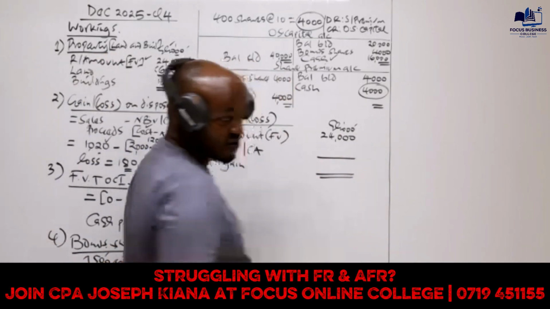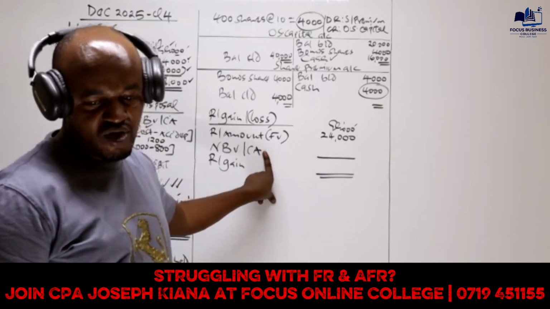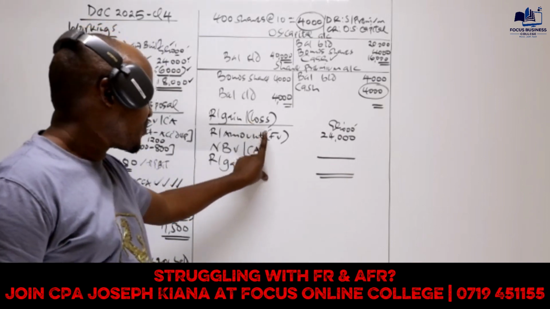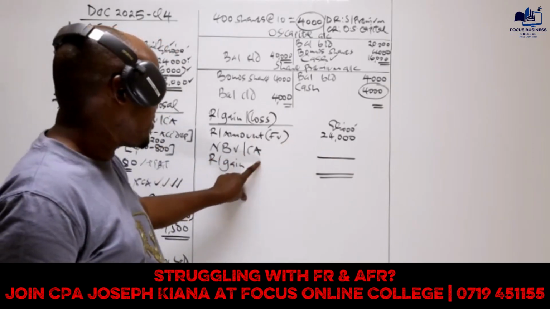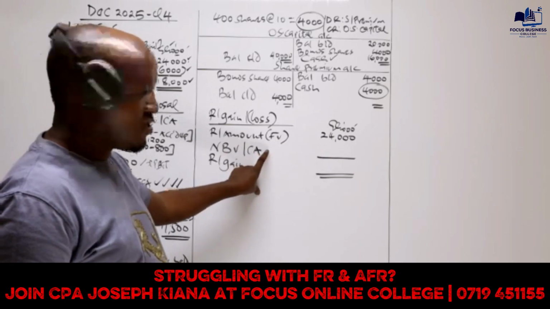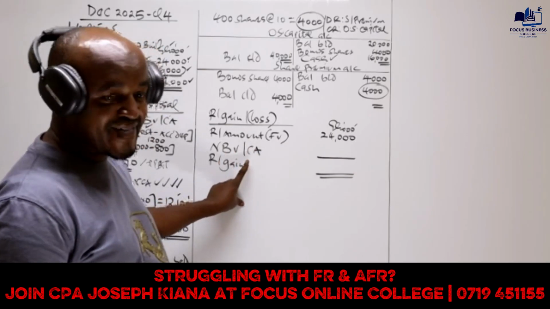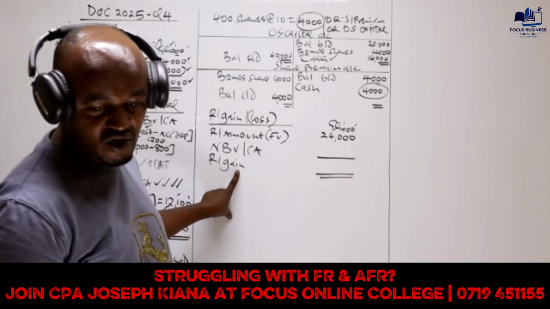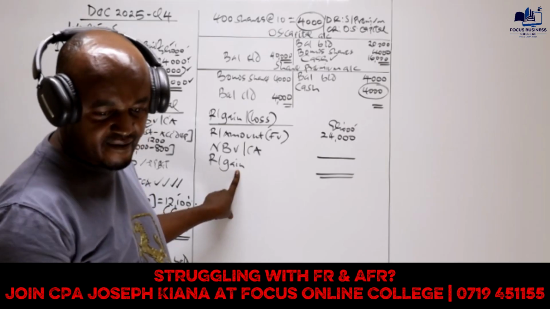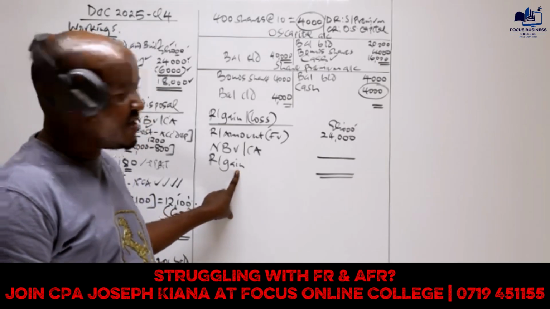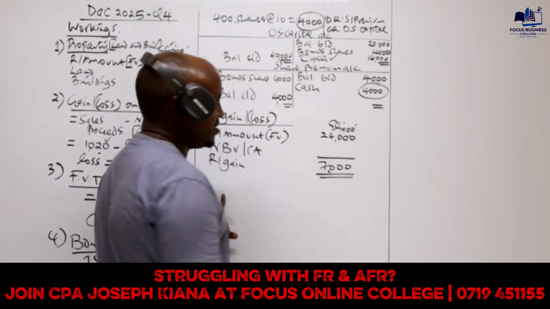Now, in this particular question, the examiner has not given us this. Because if you check on what you're given in note number 2, we are given the cost of the property. So are we supposed to compare this with the cost? No. We need to compare that with the net book value. And actually, we know the net book value is the cost minus accumulated depreciation. So we don't have this one. But in our case, we have this revaluation gain. So the revaluation gain, we have it in the income statement. Can you go to the income statement down there? In the income statement, you are told the revaluation gain on property was this one.